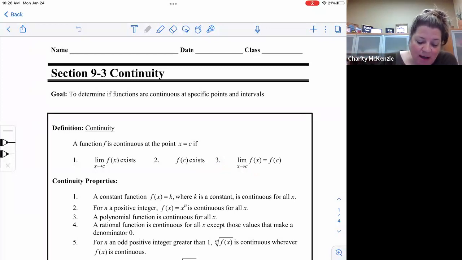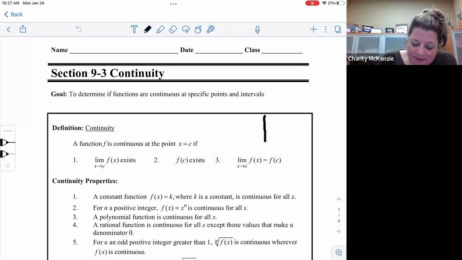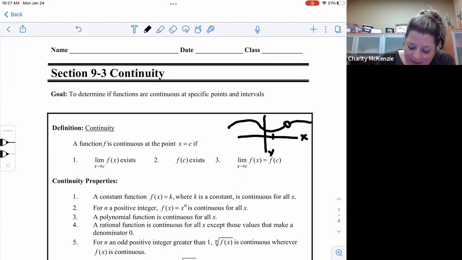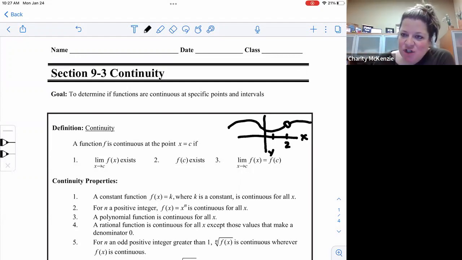So if I was to draw a little graph right here. Here's our x, here's our y, right? And if I was to draw a graph that kept going and then it stopped, had an open dot, and then continued. This is at 1, we'll put that at 2. If I looked at a graph like this, it would not be a continuous function because there's a break in the graph at 2. It wouldn't be continuous at 2, I should say, if I'm specifically looking at 2.